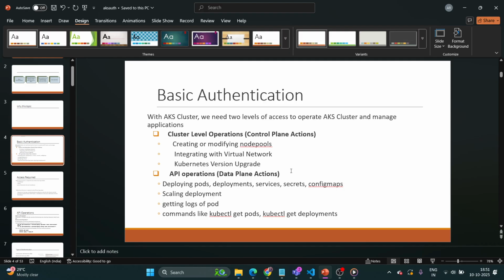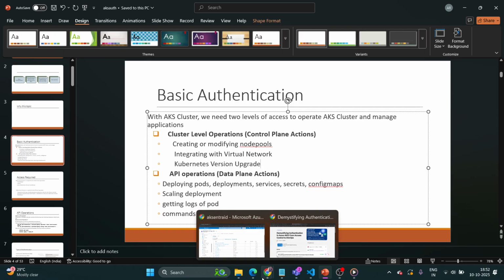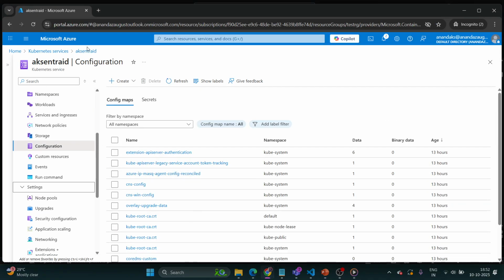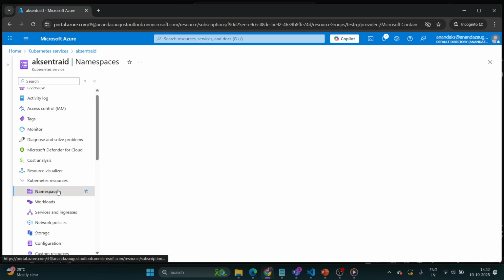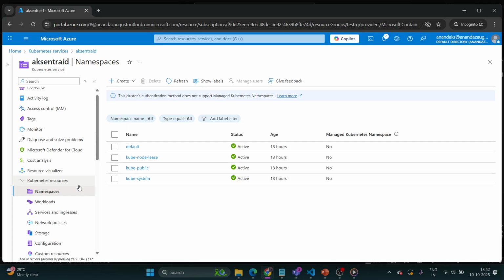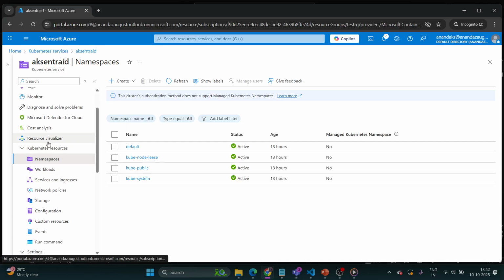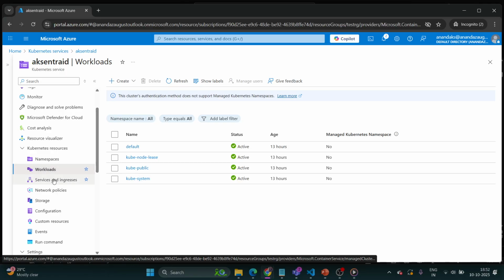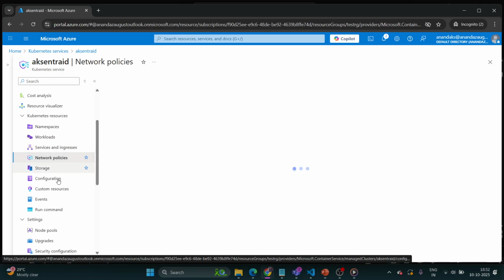So, reader. Basically, there are two different types of actions we need to consider when it comes to reader. One is they want to be able to view the Kubernetes resource itself, like this in the Azure portal, right? With a normal reader, the Azure RBAC role, there is a reader role. With a normal reader, they'll be able to view all of these AKS infra resources.